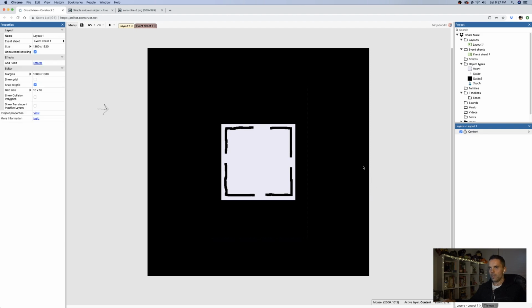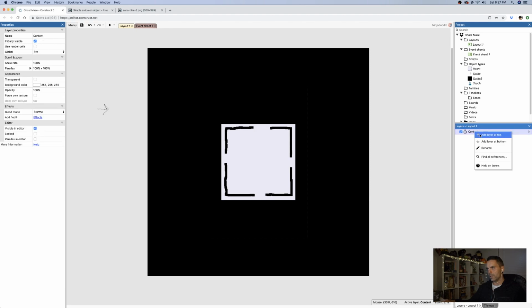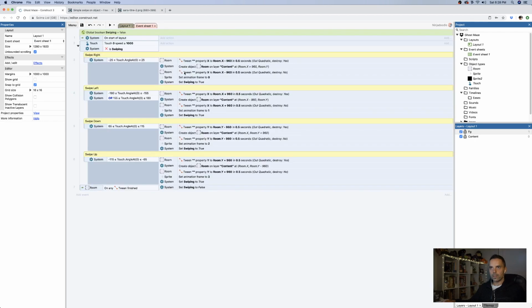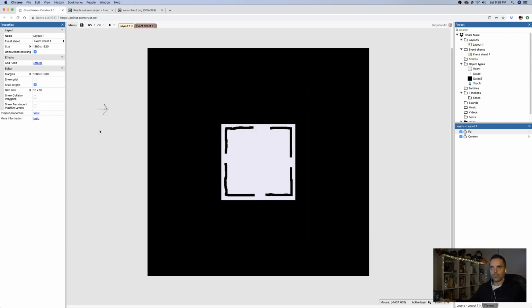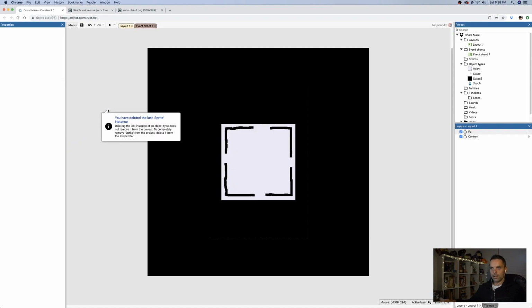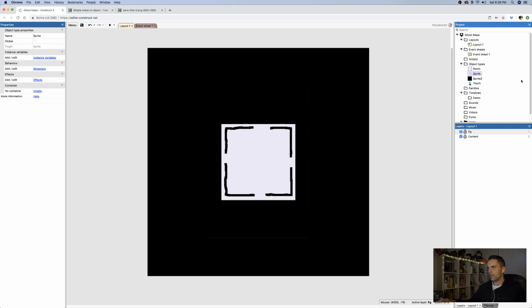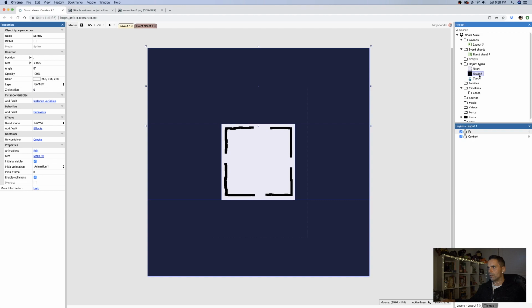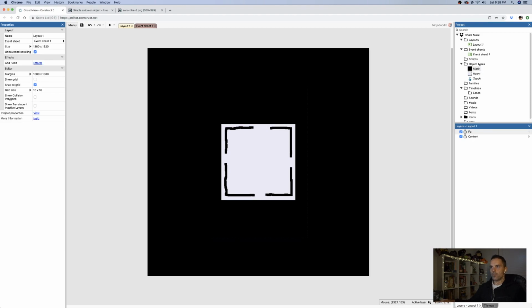And what would be good is, we're going to actually create another layer. We're going to add a layer at the top and call it, for now, just FG, like foreground. Now let's test, see if the arrow is all gone from the code. I think it is. So I think we can safely delete this. Yep. Okay, and we're going to delete it from here too, because we don't need it anymore. And we're going to change this to mask. Okay, sprite 2 is going to be changed to mask.